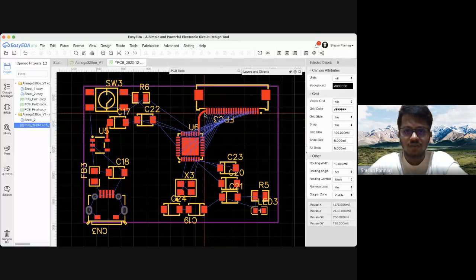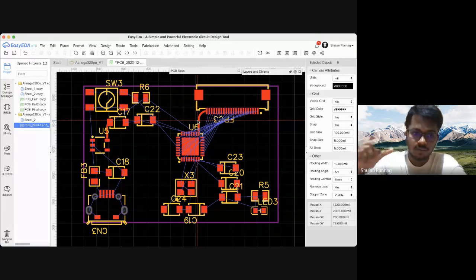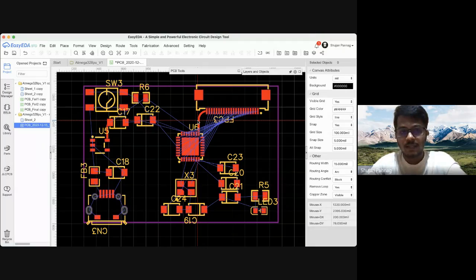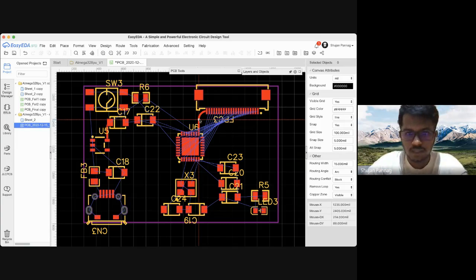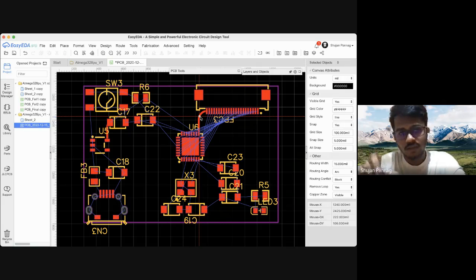The reason I'm using circular ones instead of these sharp-edged ones is because if you use the edged one, and if you create 90-degree or acute angle turns, at the edge you are actually creating a high impedance point for the current to flow. With high frequencies, those points can act like an antenna and create EMI around the PCB, which is really bad. So as much as you can, try to keep it at 45-degree turns. And if you still want a 90-degree turn at some point of your PCB, do a 135-degree turn.